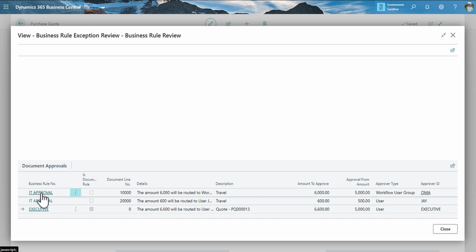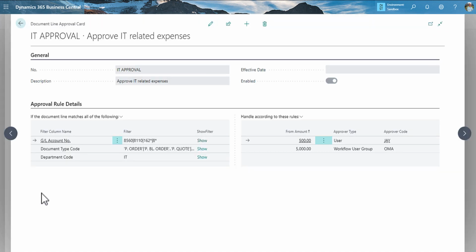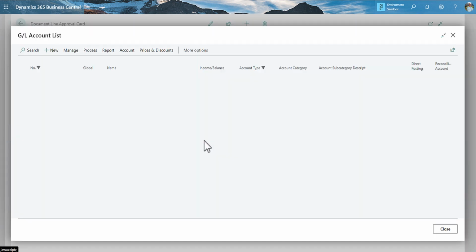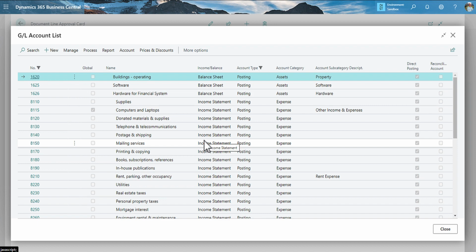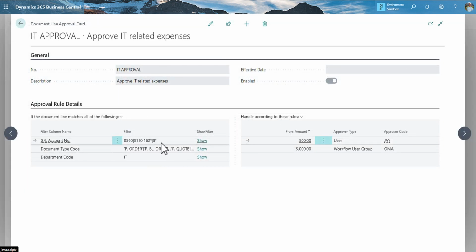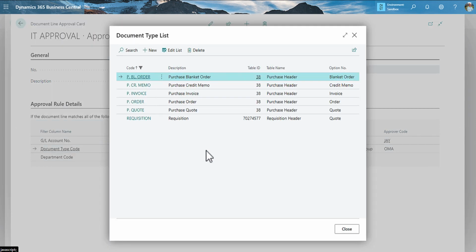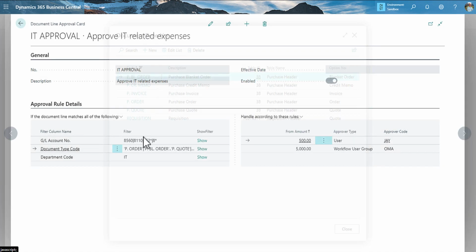If we take a quick look at these approval rules, the line level rule is saying if all these GL accounts are in play on what I'm entering in the system, based on normal Business Central filters, and all these documents are in play, in this case any purchasing document we have in the system, that could also include expense reports.